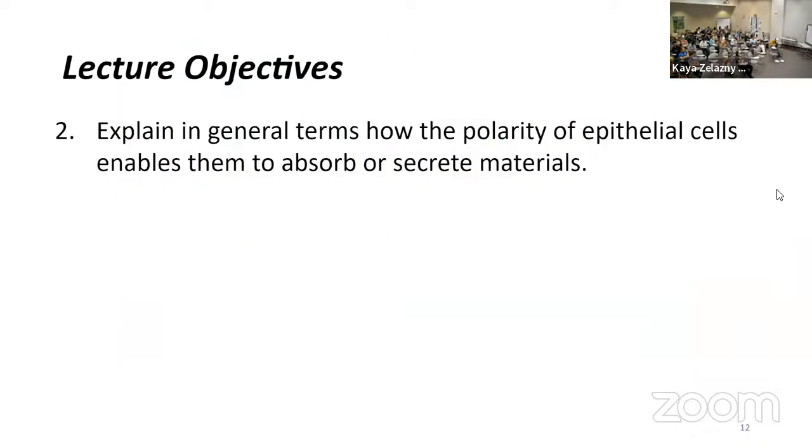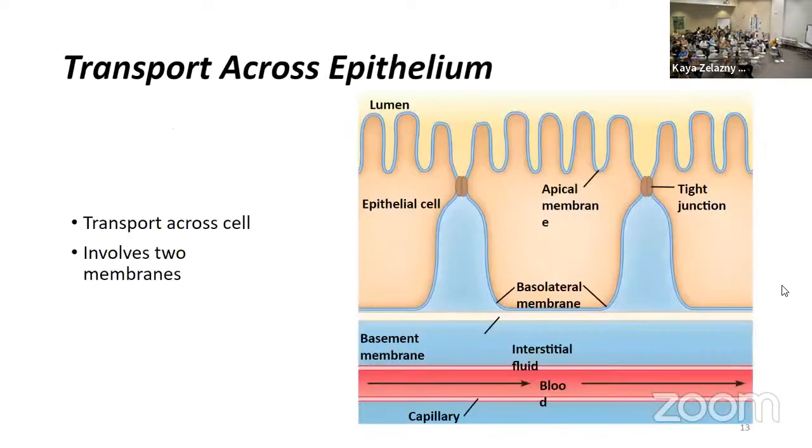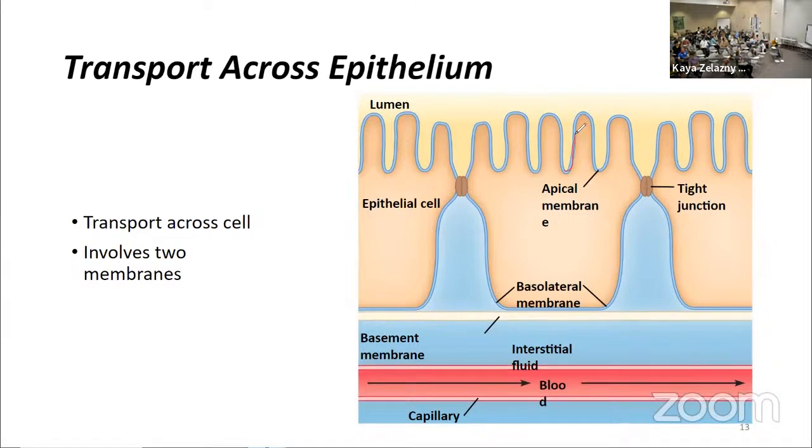So we're going to take a quick look at an epithelial cell, okay, as we start to think about transport. Right. So when we look at epithelial cells, regularly, because our epithelial cells line all your body cavities and they line the outside of your body itself. So if we want to transport something all the way across the cell layer, all the way across epithelium, we're going to have to go across two membranes. So we're going to have to go across an apical membrane on the top. So the top of a cell is the apical part. And then we're going to have to go across the basolateral membrane.